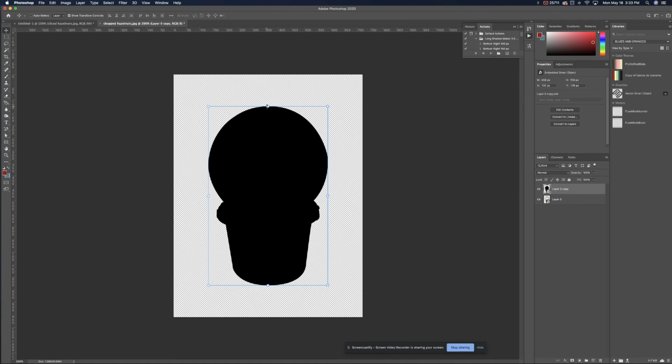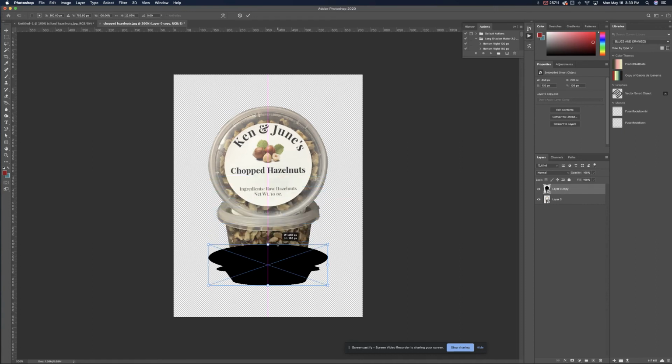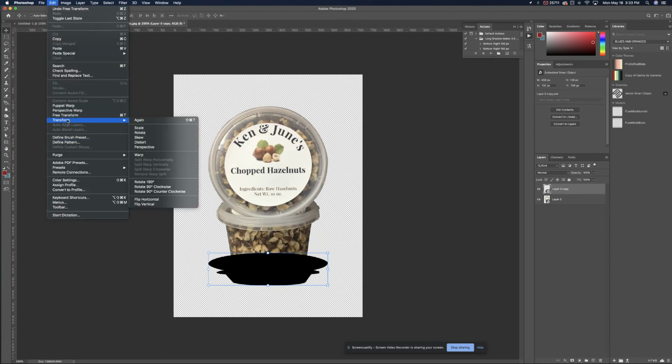Now I'm going to bend this down. Okay, then I'm going to come over here and go edit, transform. Let's just go ahead and do distort.